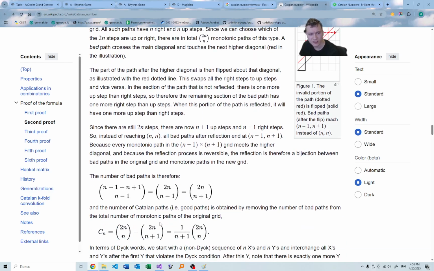So why is the number of bad paths 2n over n plus 1?